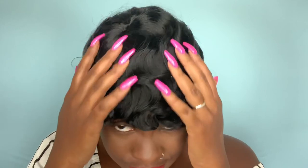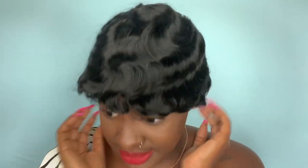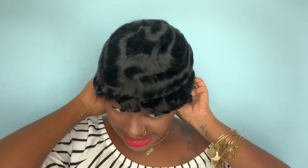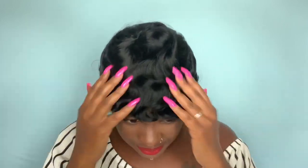Now, y'all know I'm not feeling this look, but we're going to go ahead and play with this unit. But here's a closer look at the wig. Turn to the side. I'm going to turn to the back. Now, if we can get her to work. So, I'm going to just play with her and try to get her to look a little cute on me, so we gonna mess her up.